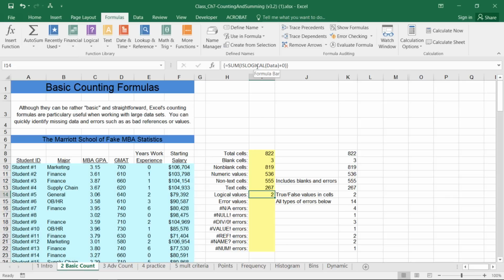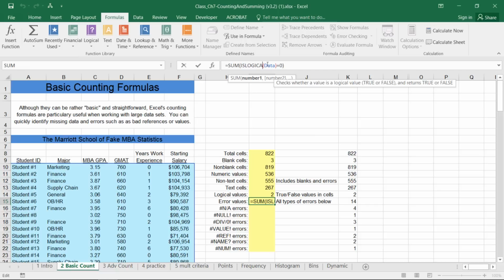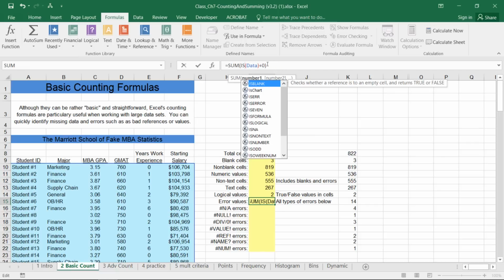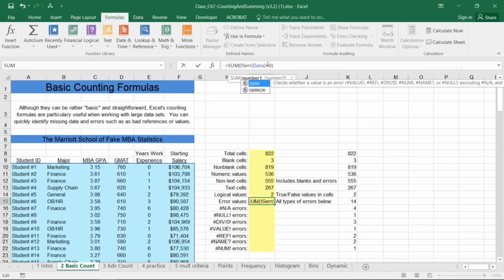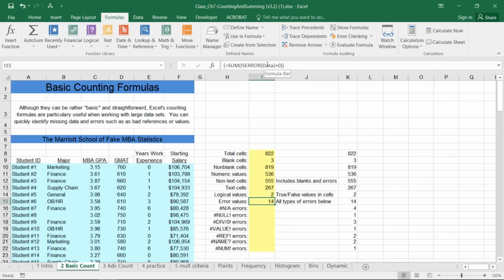How about errors? Okay, hopefully you have something called ISERROR, and there's 14. Notice there were two error functions.